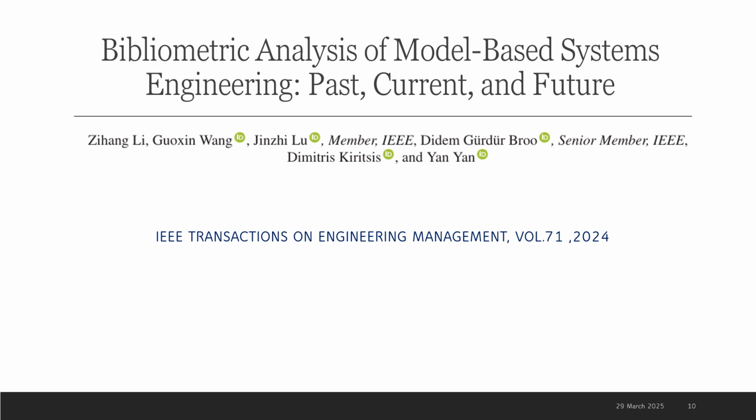For example, analyzing publications in IEEE Transactions on Engineering Management or other high-impact journals can reveal research clusters, emerging themes, and key contributions in MBSE. We can examine the growth of MBSE-related publications over the years and how interdisciplinary research, such as combining MBSE with cyber-physical systems or safety analysis, has gained prominence.